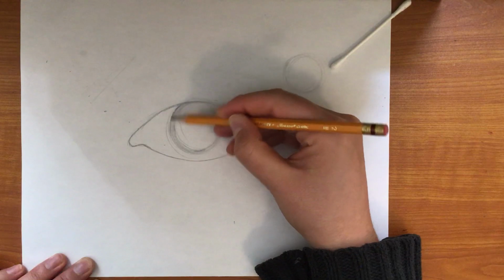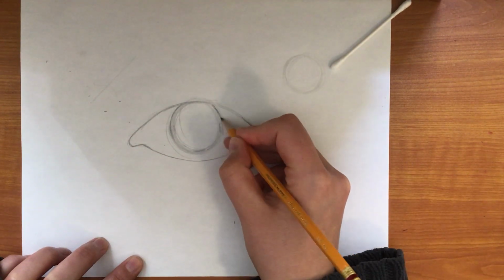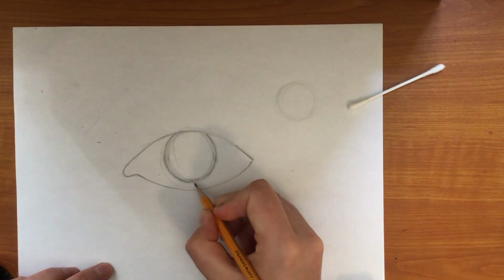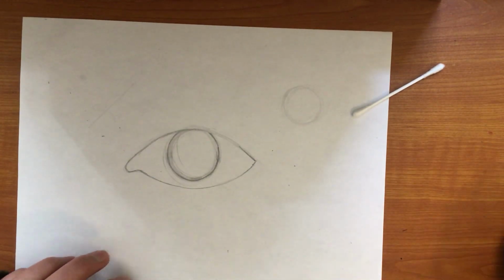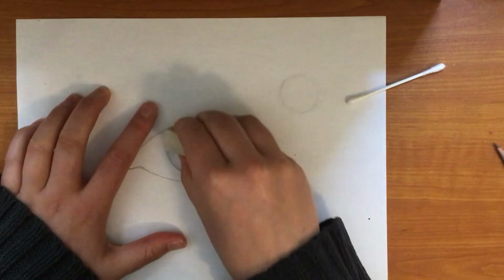Once you have your circle in there, just try and perfect it, go over it, make sure the shape is right. Make the outline a little bit more defined, and then you can erase any extra stuff that you don't want from doing that crazy circle move.